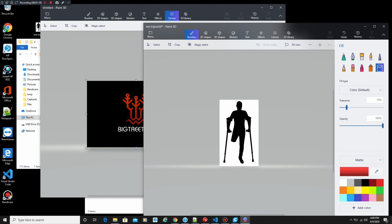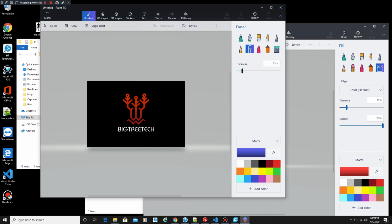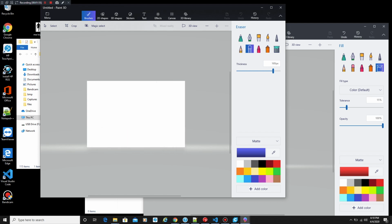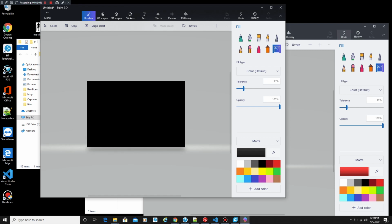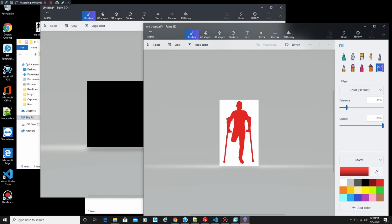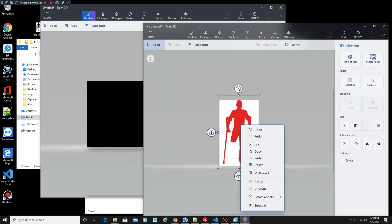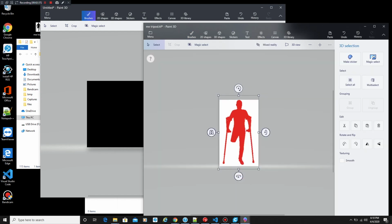Now I'm going to keep the same type of format that they have. So I'm going to have a red logo. I'm going to dump some nice red paint and fill me in. And then we're going to go back to their logo, and we're going to just erase everything. I'm sure there's a faster, better process, but this is the only dirty way that I could do it quickly. But now we're going to fill this up with black. We're going to then copy my logo again, and we're going to paste this into the black.